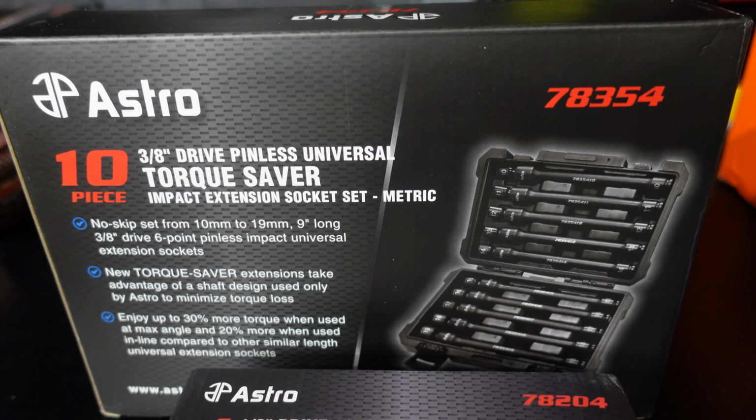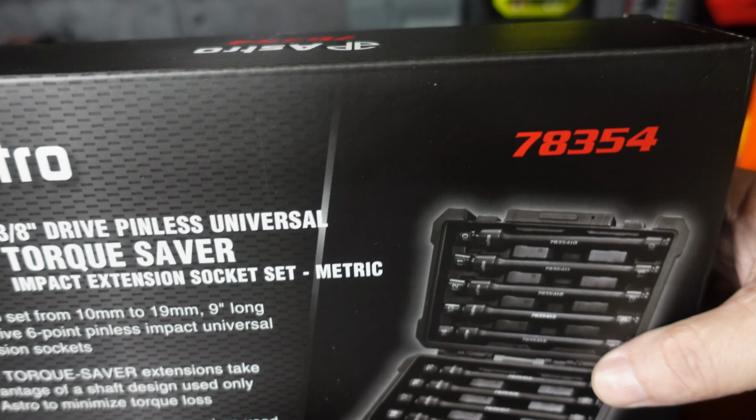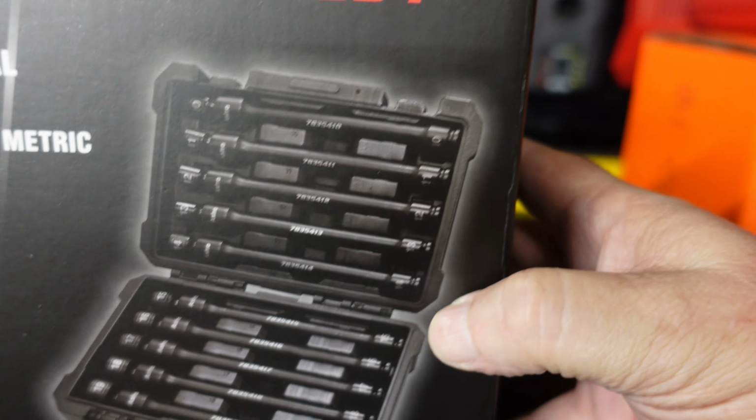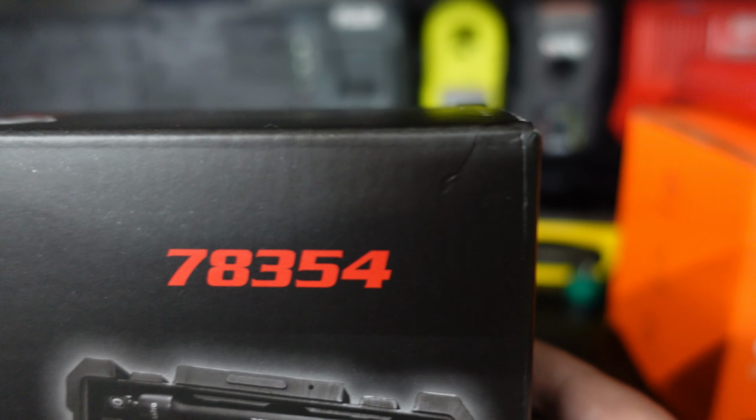All right, just wanted to get the camera down and show you the box a little up close, a little better. What I got. It comes in a cool carrying case. I wasn't expecting that. I guess I didn't look at the thing too good.